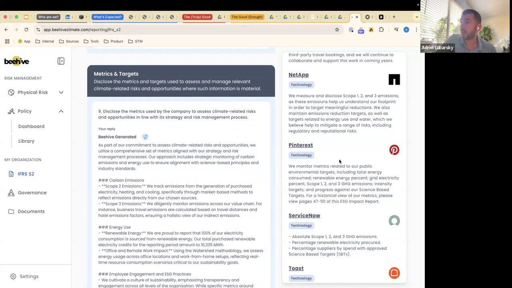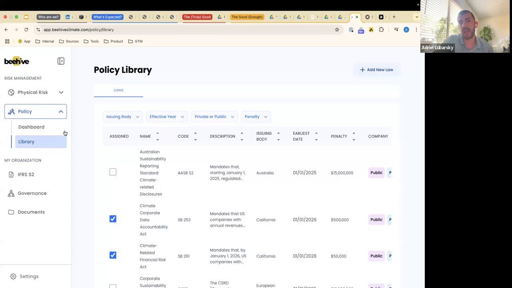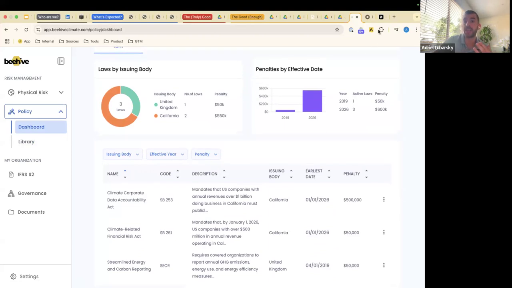What's also cool, and again, pop in with questions as you have them, is that we talked a little bit about the regulatory risk, right? That there's a lot of laws that require you to report on carbon emissions, and there's risk if you don't, and that's kind of this connection between carbon emissions, science-based targets, and climate risk. What you can do inside of Beehive is we have this database of global legislation. And what's cool is that we can apply what is relevant to your company automatically. And you can see the potential penalties you might be subject to if you don't comply with these rules.